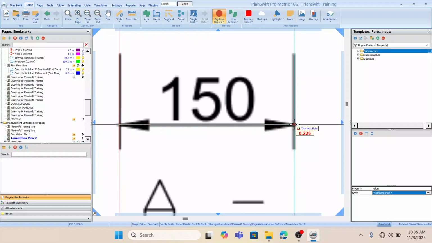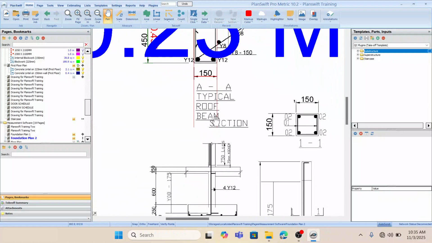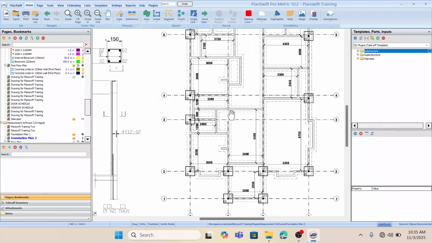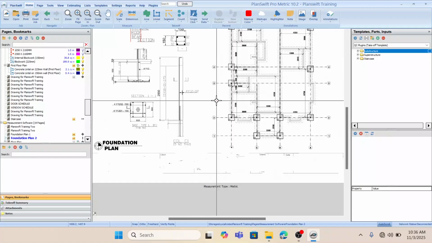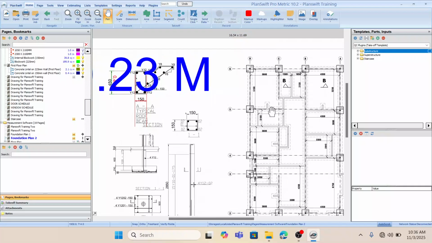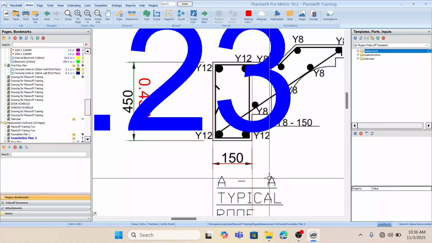Wow, too much, too much. Because the side of the wall here is 150, and the side of our beam can be greater than that of the wall. Okay, so we have to dimension this too.